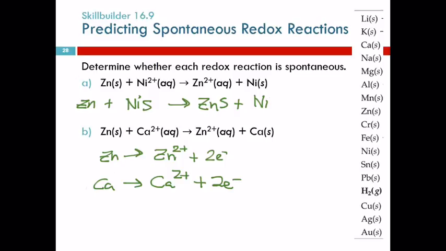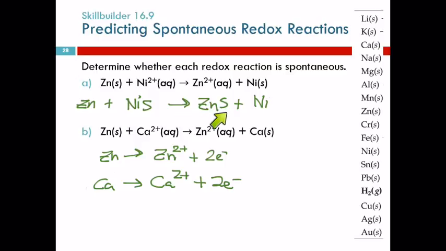On the top one, the zinc wants to take the ion. The nickel 2+ is part of an ionic compound that's dissolved in water. Let's say it's sulfur, so here we have nickel sulfide. When we learned about single replacement reactions, the zinc is going to come in and take the place of nickel.